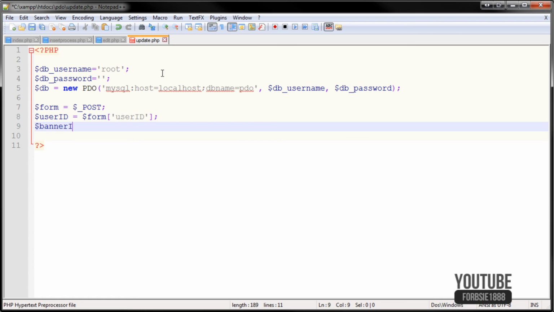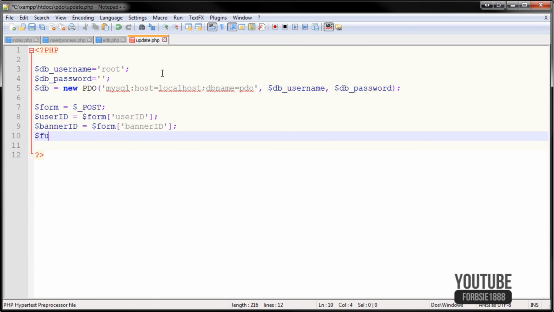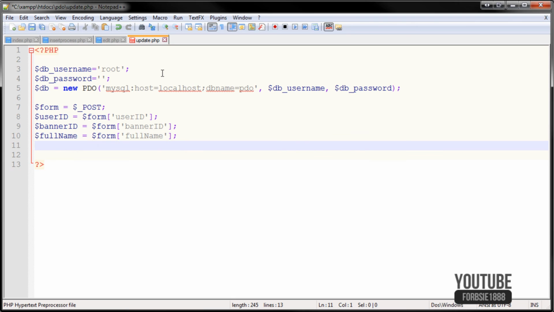So banner ID is equal to form banner ID, and then the next one is going to be full name is equal to form full name, and then age is equal to form age.